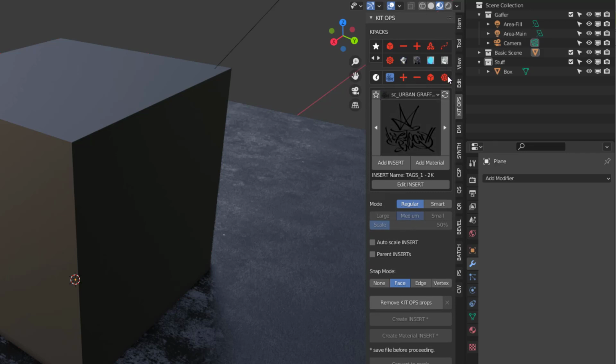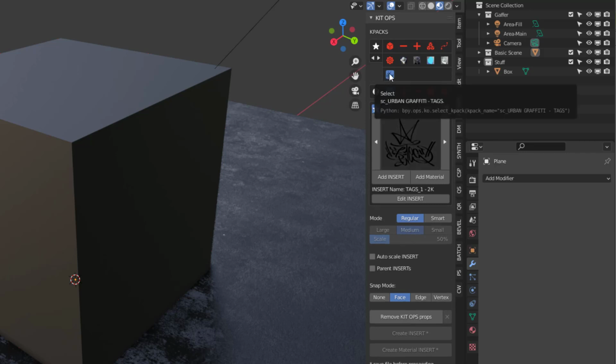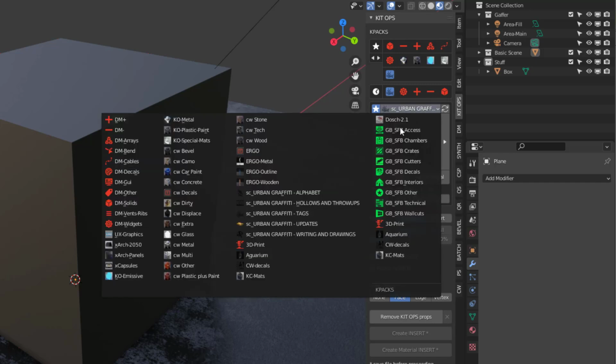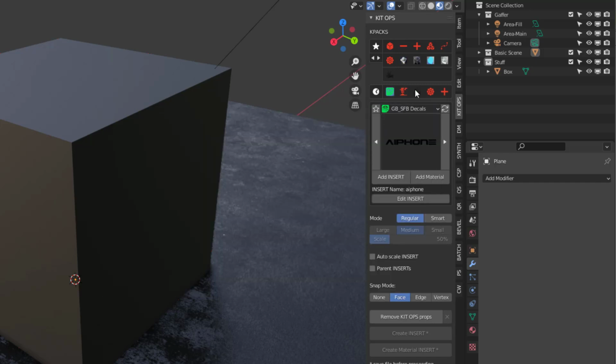The other thing you can do is you can also, with it selected, and you can see it's got a little blue background when it's selected, you can actually move it around. Check this out. So I can move it all the way to the front or all the way to the back. And it'll keep on adding rows as you add more favorites. So that's really cool. Now the other part of this is that as you click through these, you're going to get a list of your last 5 most recent K-Packs right here.